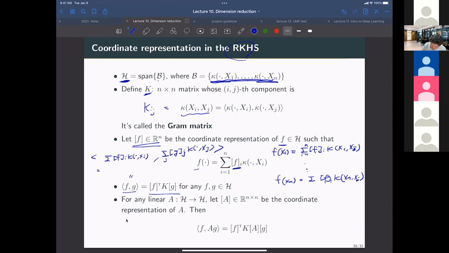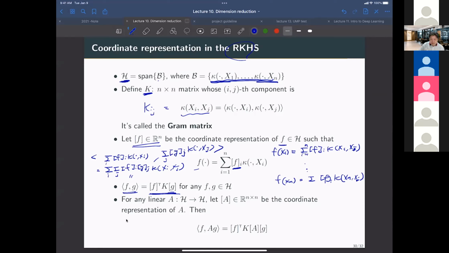So it can be shown that this is just a simple computation: the double summation over i, j of f_i g_j kappa of xi, xj. And if we have the matrix K, then we can easily show that the inner product is just f transpose K g, in terms of the coefficient vectors.